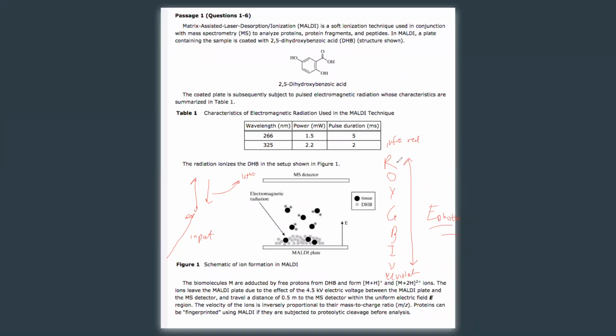Now that I told you that, what's the highest energy of the colors? Wouldn't that be the lowest wavelength? What color has the highest energy? Violet, right? Now let me ask you another question. What has the highest wavelength? It would be red, right? Why would it be red and not violet? Because they're inversely proportional to each other.